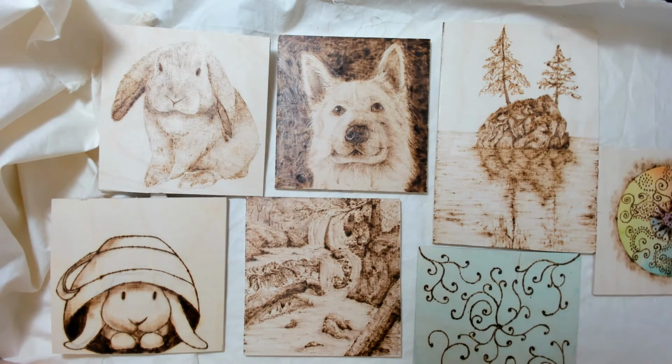But still, even if I left the last two prompts out, I feel it was a really successful challenge, because almost the whole week I made all of these wonderful pyrography pieces, and I got to know my new burner much better. Now I feel really confident tackling different and more complicated works with that new burner, and continuing one of the commissions I have. So for me it was really worth the time, the whole challenge, and I definitely encourage everybody to try it out.